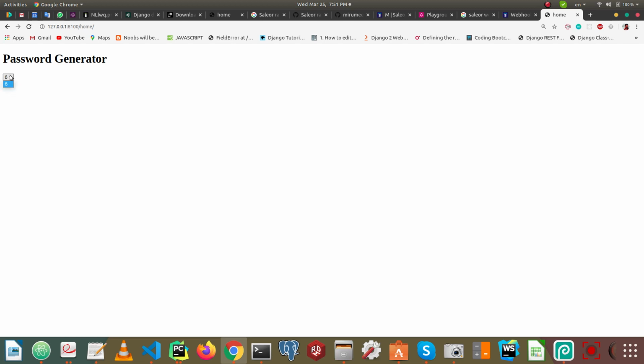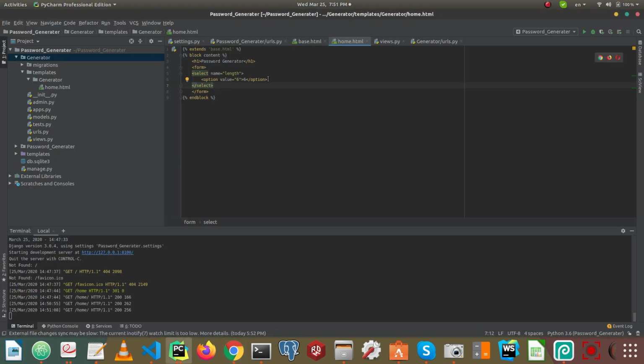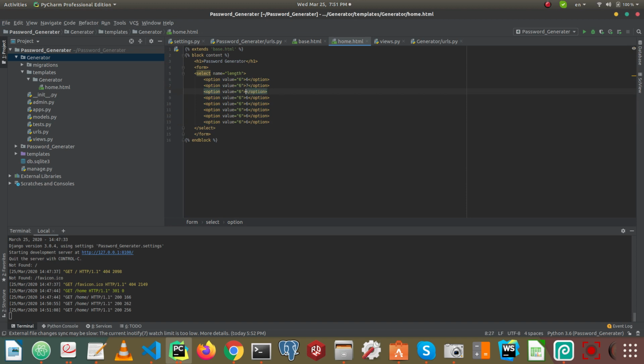I am making this selection for the length of the password which we want to generate, how long our password will be. I think it should have a minimum length of 6, and I will give additional length options as well. So I duplicate these for more values: I will make it 7, and 8, 9, and then 10, 11, 12, and 13. I think I need to make one more as well, 14. It will look nice.